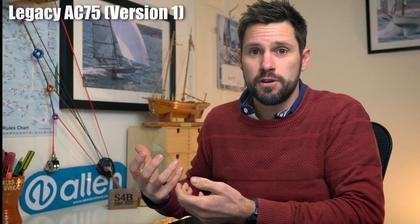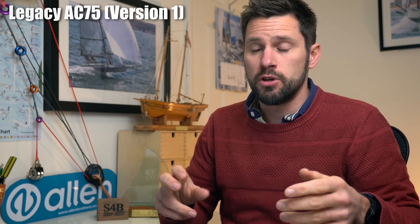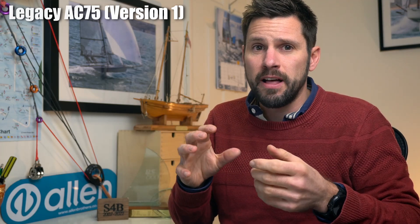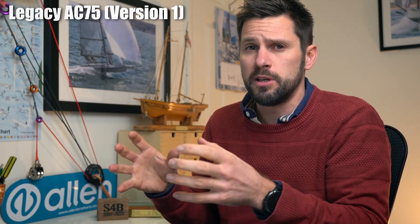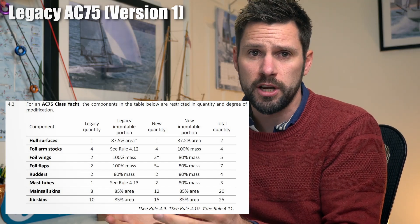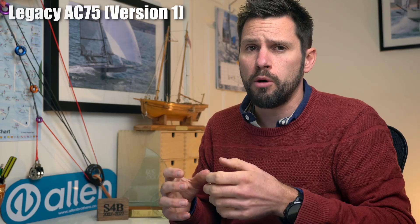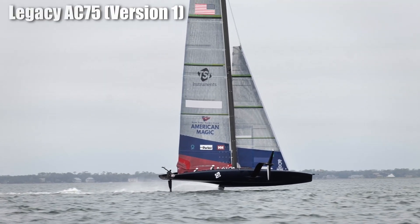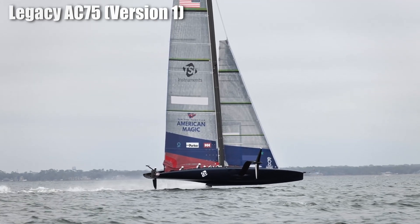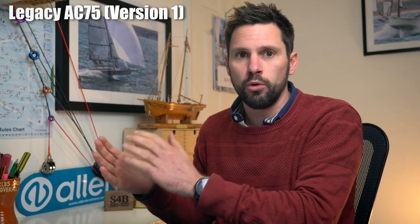So enter the legacy AC75s. As the name suggests, it's an America's Cup 75-foot yacht that's a legacy from the V1 rule used in Auckland. Any equipment measured for AC36 can be used as legacy equipment, and crucially, to limit the value of these boats — which are all owned by existing teams — there need to be some restrictions on how much you can update and how much you can use them. Foil wings and flaps can't be changed at all, and the lower hull surface can't be changed at all. So basically if you use a legacy AC75, you're stuck with the old hydrodynamic package and can't put any new wings, flaps, rudders, or anything like that on it. The pros of using a legacy AC75 are that they already exist — there's no lead time to building one, just a bit of commissioning, and you can test crew layouts and positions that mimic your ultimate race boat for the cup.